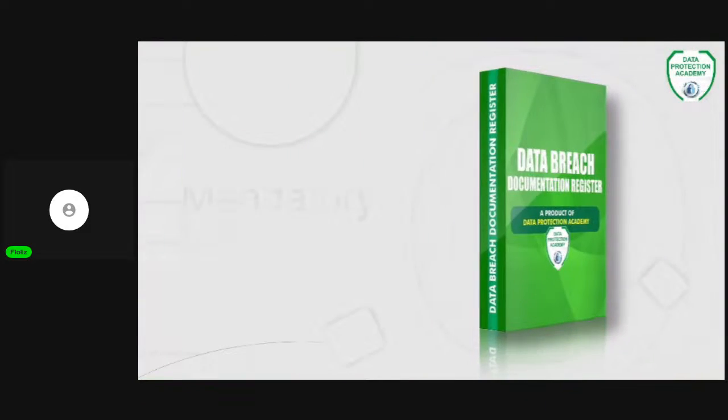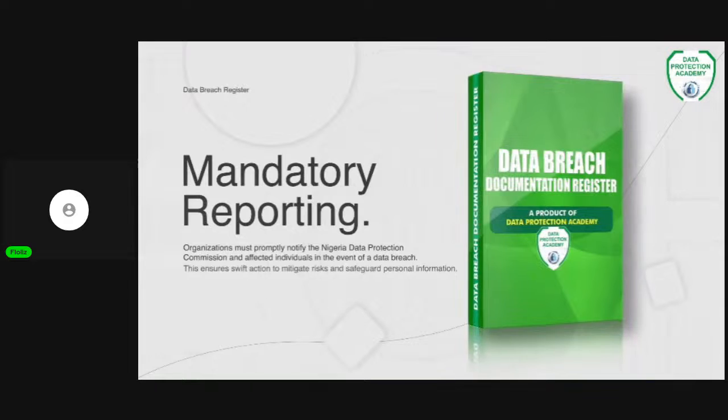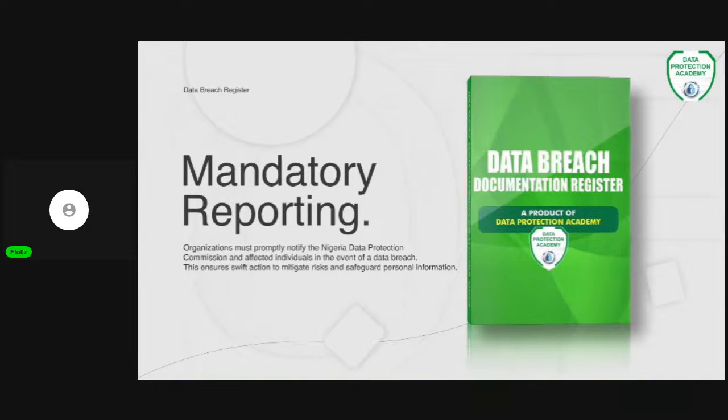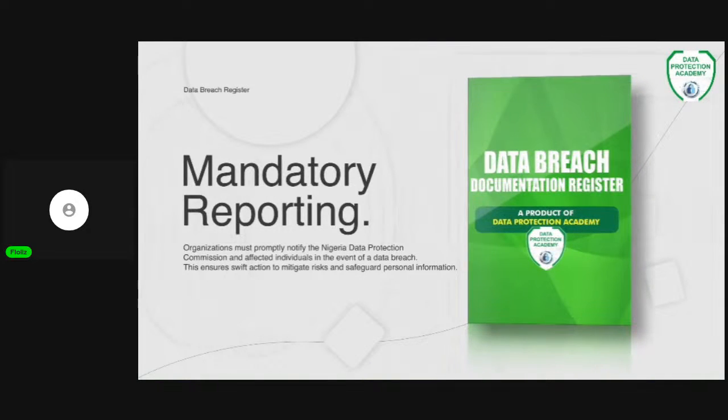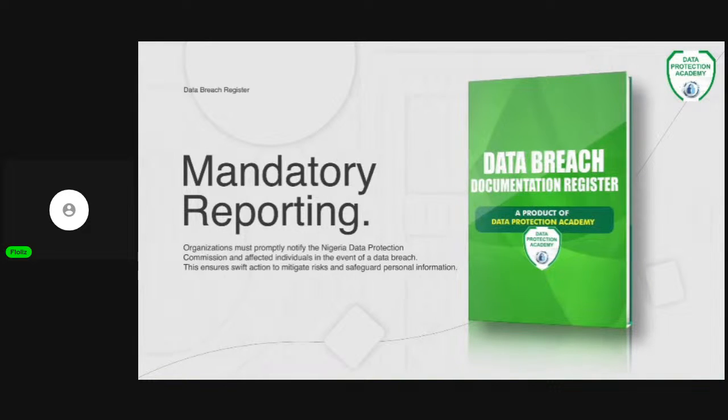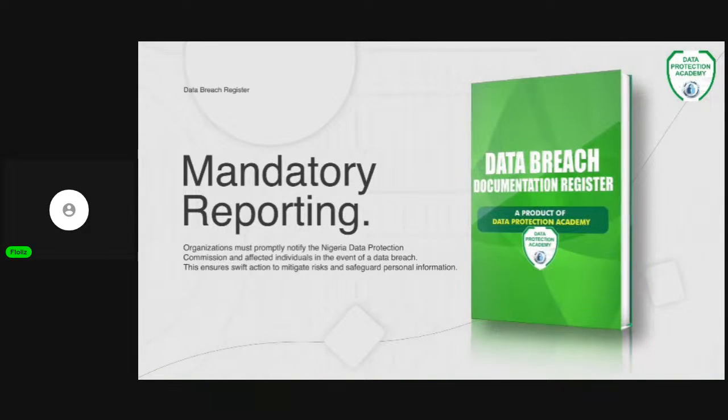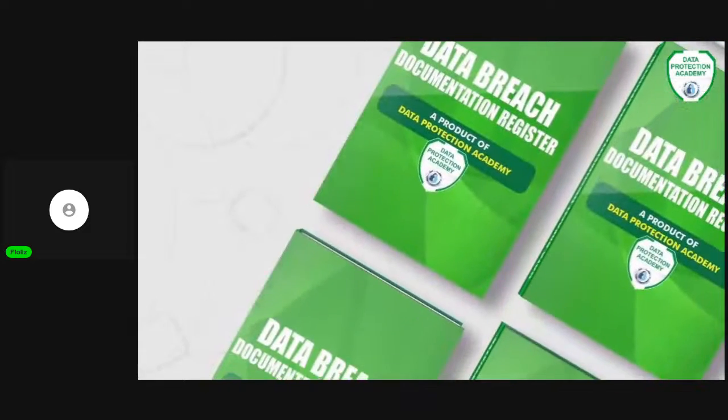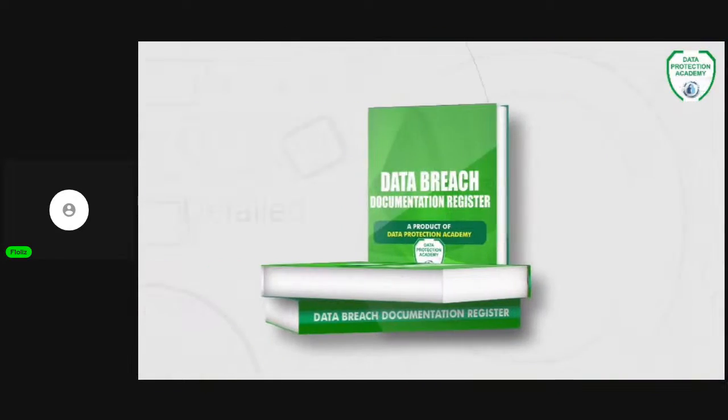Mandatory reporting. Organizations must promptly notify the Nigeria Data Protection Commission and affected individuals in the event of a data breach. This ensures swift action to mitigate risks and safeguard personal information. Detailed records.